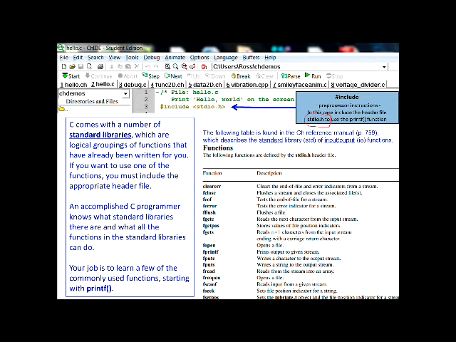So then the question is, how do you know what's in there, or what functions have already been written for you? Well, this is where you have to look up in the reference manual. The CH has a reference manual.